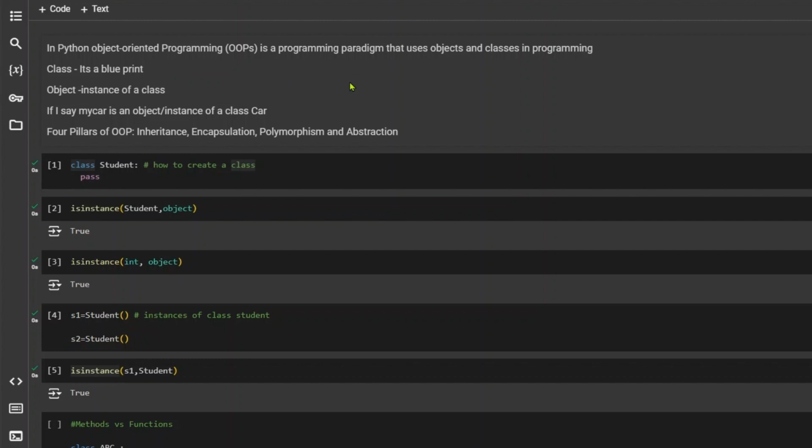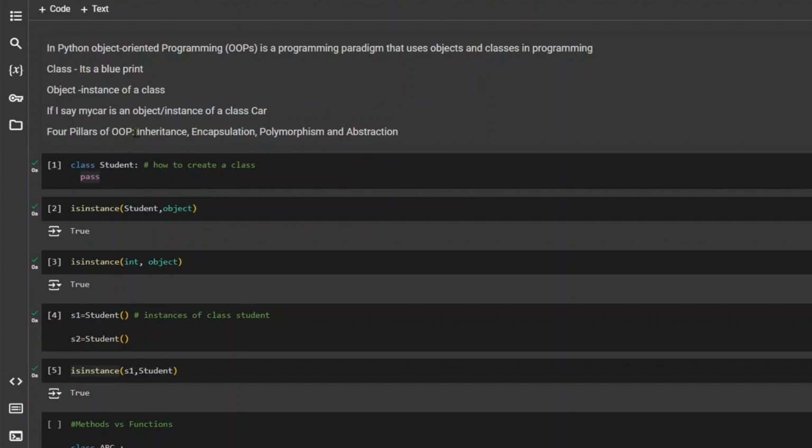And if I talk about an object of that particular class, car, my car is one object, your car is another object, multiple cars. All are objects of the class car. Okay, so let's see how we can create these classes. In our example, we are considering student as a class, as we were discussing car as a class.